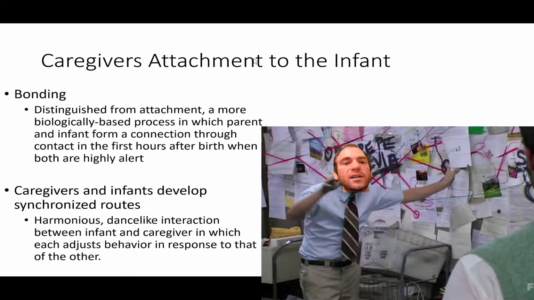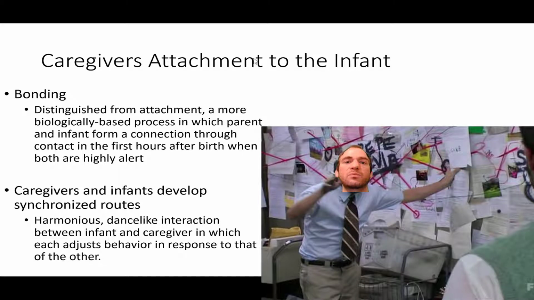So the idea here, and if you remember from the previous slide, is that theoretically it's argued that the first real attachment begins at approximately 6 to 7 months of age. But prior to that, there still is this bonding going on, just using this term, wherein it's more of a biological process where you form this instant connection with the child almost immediately upon birth.